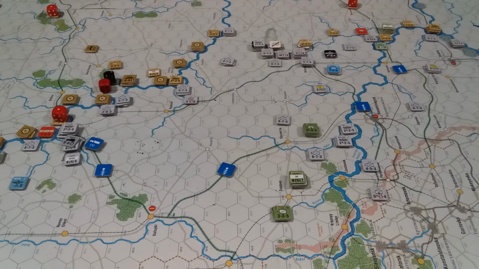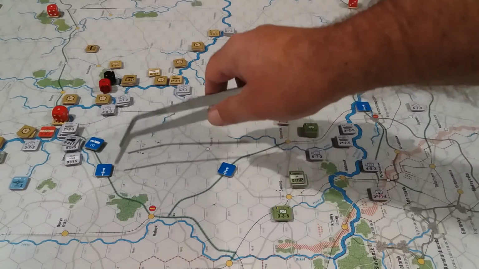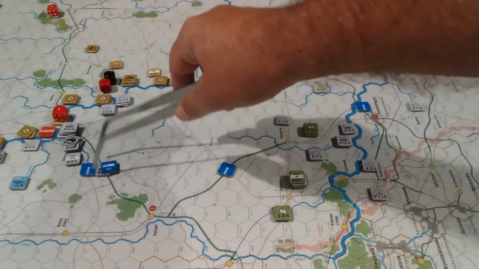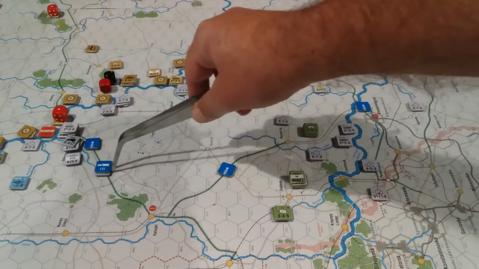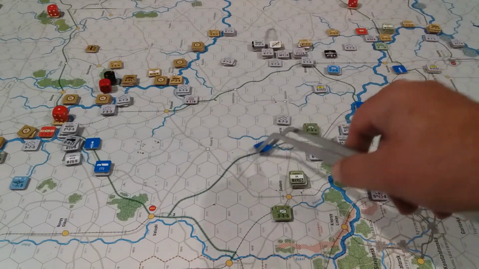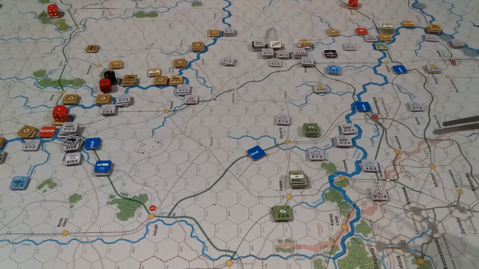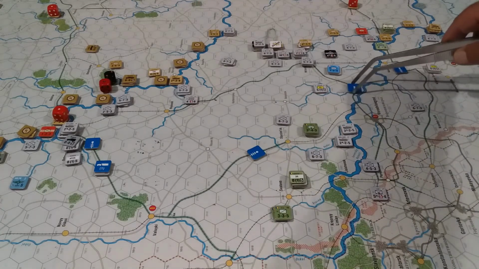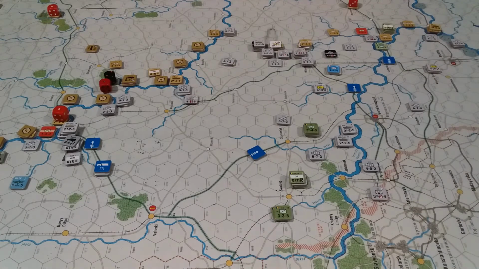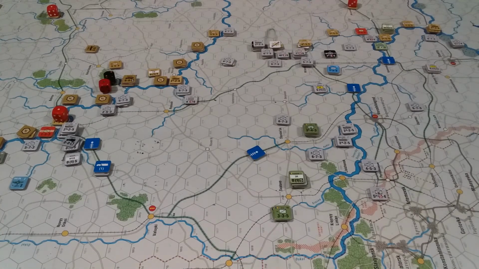We're into our supply phase, so move our Axis railheads. Again, the one up here at fully north can't go anywhere. Oh, I can't take that up to there. My railhead hadn't been that far. We can only go to there. But now my railhead's gone up there, so that's fine. This railhead continues to move down this way. This railhead moves up. This railhead moves to here. This one still can't go anywhere down at Rostov.